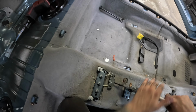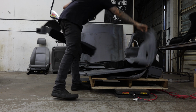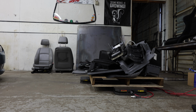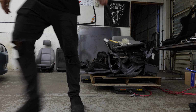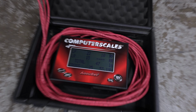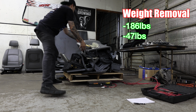It just keeps coming out of this car. So we got some rear interior panels, all the back seats. So we're making some solid progress, but let's take a break and do a little bit of a weigh-in. Got some more stuff left, but this will be kind of our batch number 1. So batch number 1 is 47 pounds. And we'll note this. We take all this stuff off.